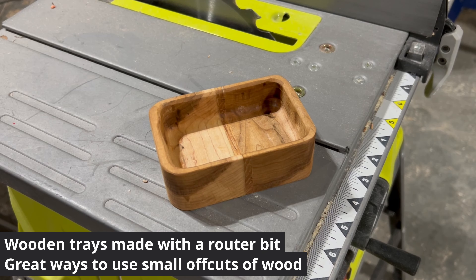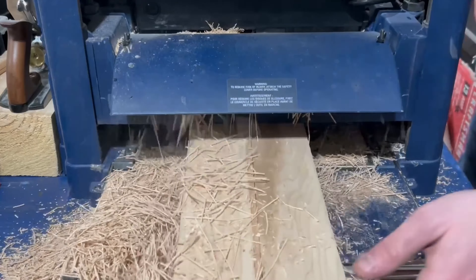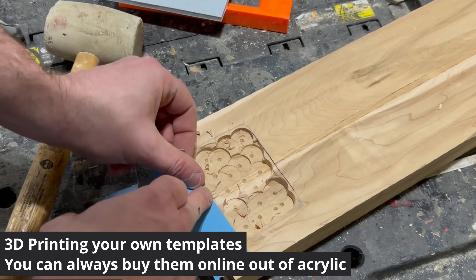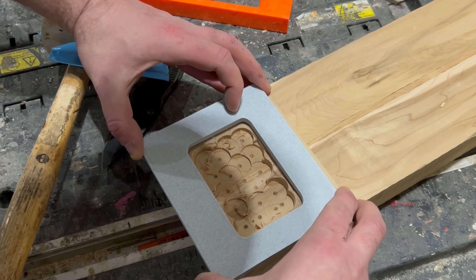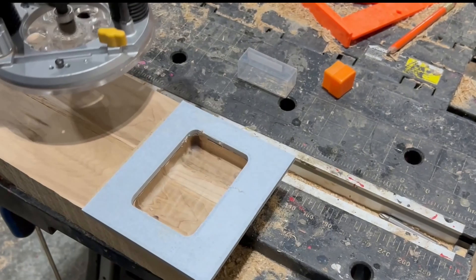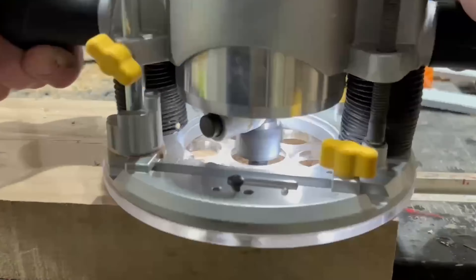This little wooden tray is more advanced to make but doesn't take a lot of time, except to let the glue dry if using multiple pieces of wood like I am. But you can jump right into action by using one single piece of wood. I used 3D printed templates, but they can be ordered online and are usually made of plexiglass — look for router bowl or tray templates. I use a drill to remove most of the material before using a router and a bowl bit to get the rest of it out and shaped into a bowl.